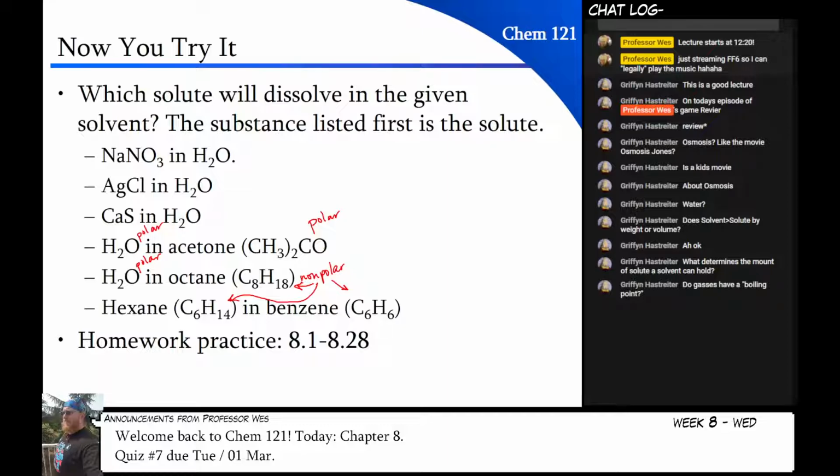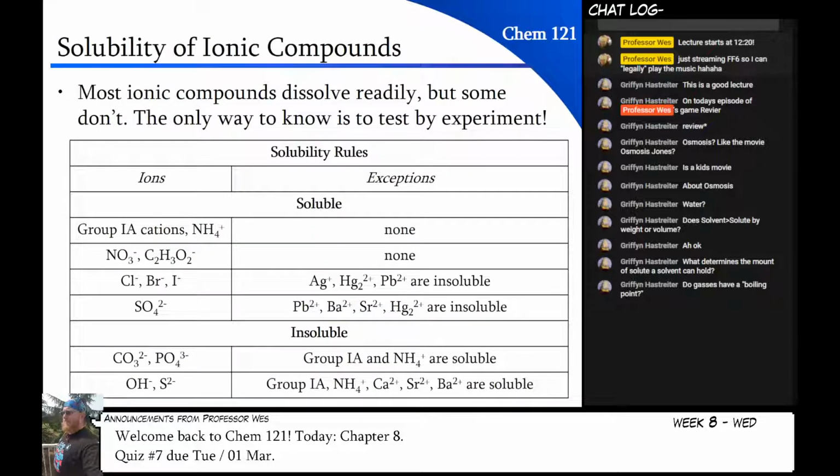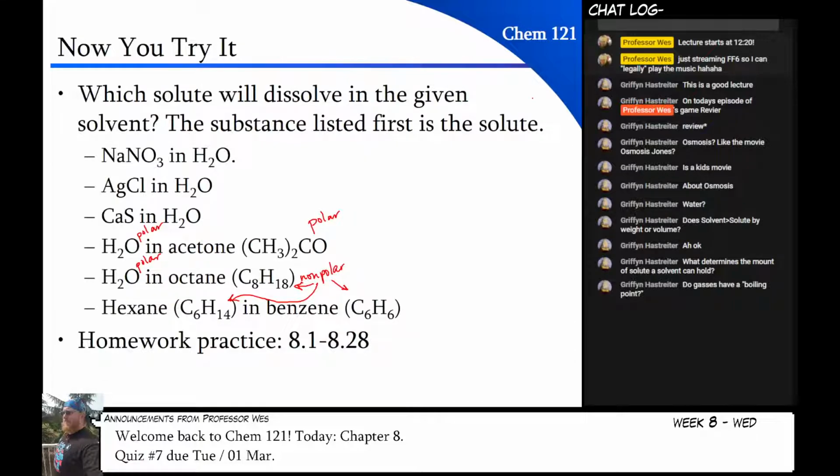All right, let's go over the results here. So let's go back to the previous slide. We're going to do sodium nitrate first. And let's find something in here. I'm going to just pick nitrate, although you could have picked sodium right here. Nitrates are soluble, no exceptions. So sodium nitrate is soluble. We'll write that down.